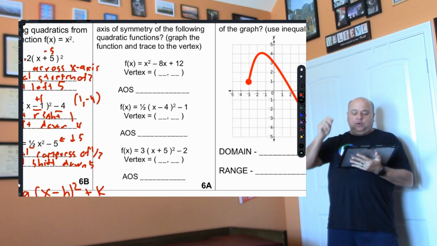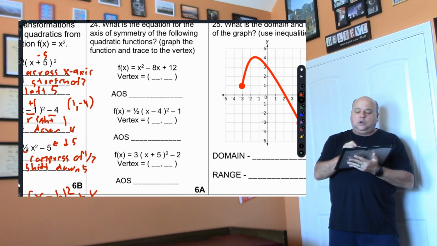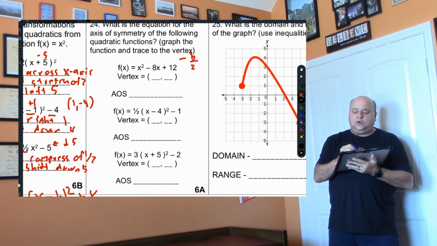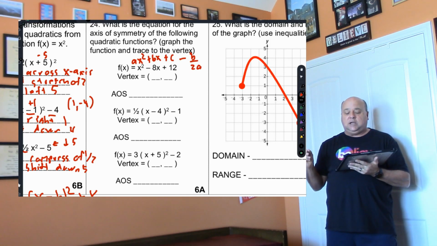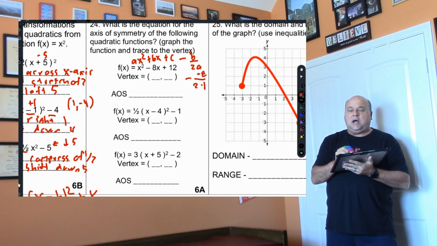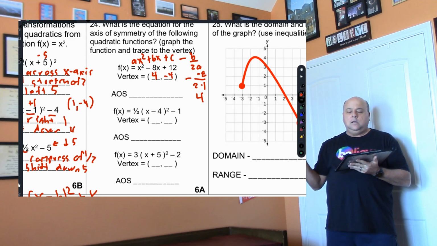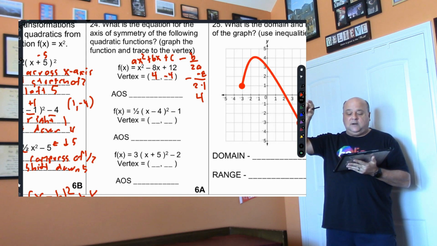Okay, now then, I'm going to do negative b over 2a of this. We got to find the vertex, don't we? So really quickly, write down negative b over 2a. This is ax squared plus bx plus c. We could graph this and trace to the vertex, okay? But if I do negative b over 2a, I'm going to put negative negative 8 over 2 times 1. 2 negatives makes a positive. 8 divided by 2 is 4. My vertex is going to be 4 comma, 16 minus 32, 4, negative 4. Okay, if I were to graph this, it'd be 4, negative 4 on the bottom.